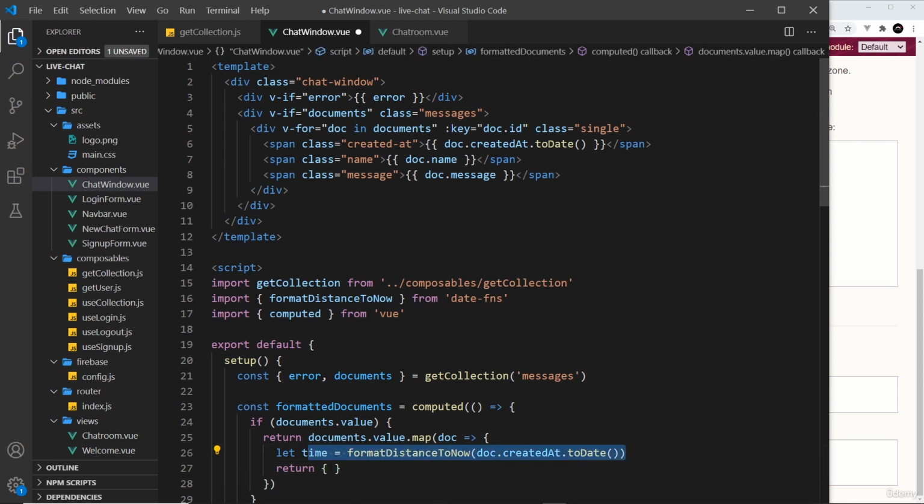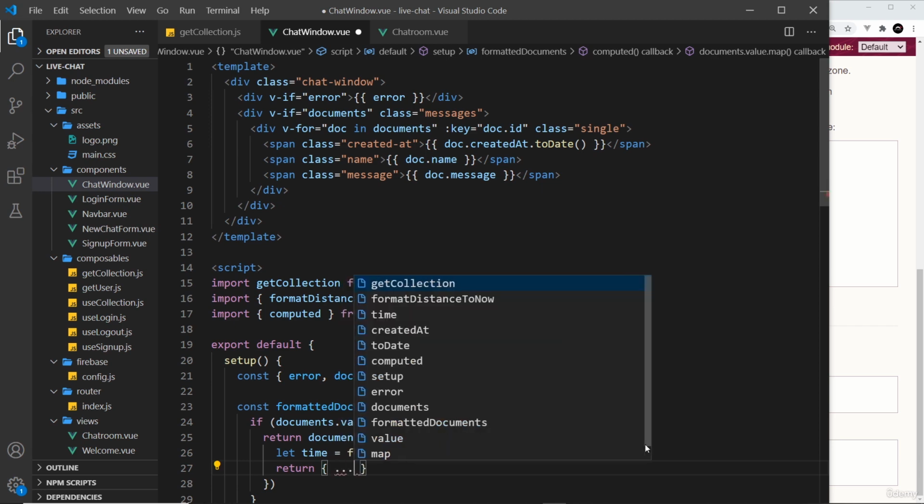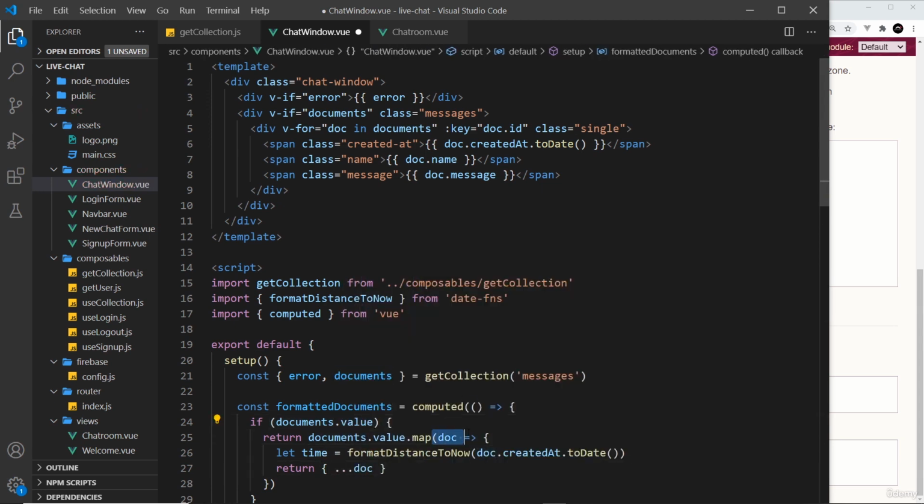So all I need to do now is return a new object which represents the documents and replace the current createdAt property with this thing right here. To do that, I'm going to say ...doc, which is the doc right here as we map through the original array. So we take the document and spread all of the properties on it, including the createdAt and the ID and the name and the message. And then also I want to say createdAt, so I'm overriding this particular property. Even though we're outputting it inside the doc anyway, I'm now overriding it here. And then I'm going to set that equal to time, which is the new formatted time right here.